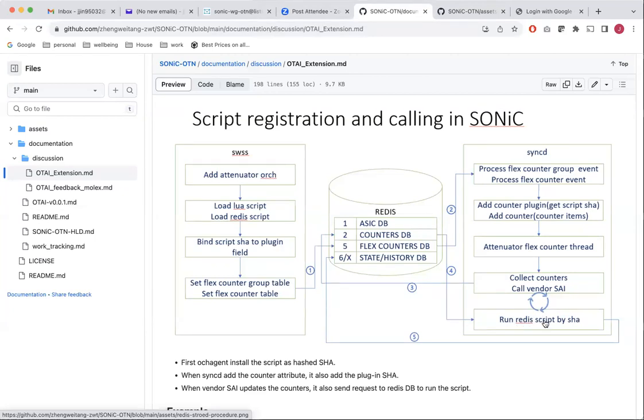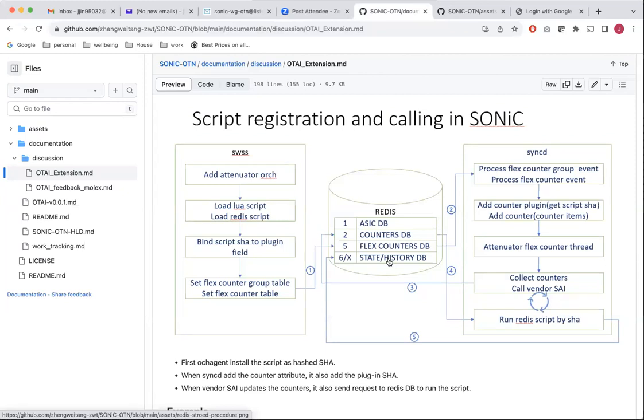After reading, it will call the plugin script and update the other databases, like the state database and history database. So the history DB does not have to be updated by the syncd code. It can be updated by the plug-in script.